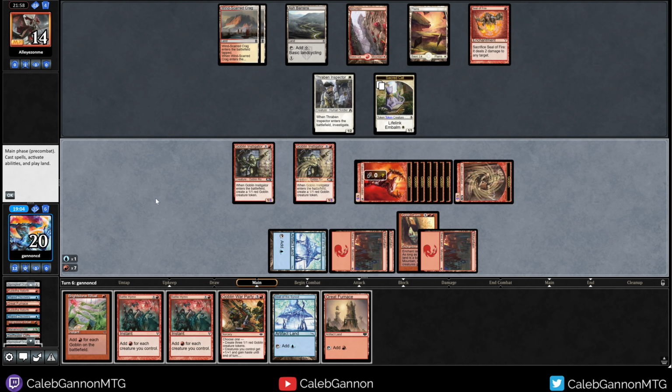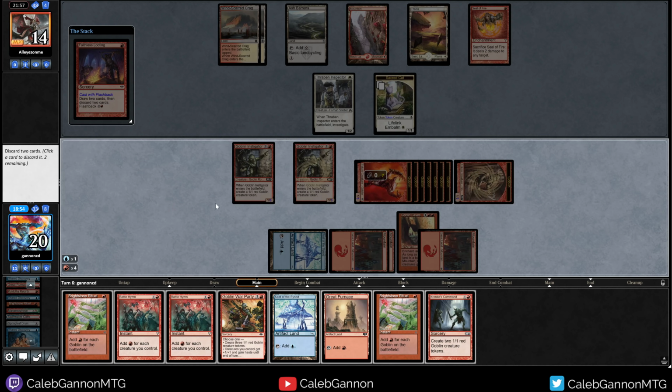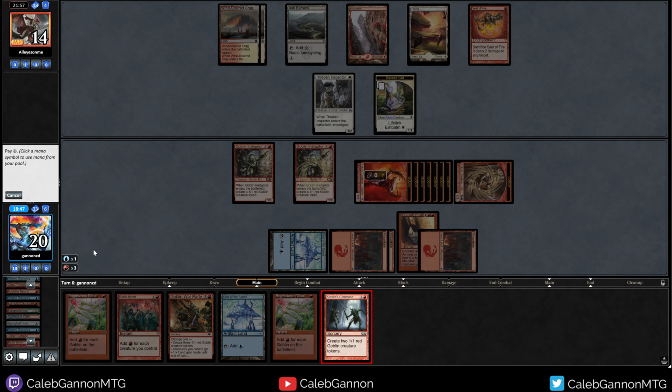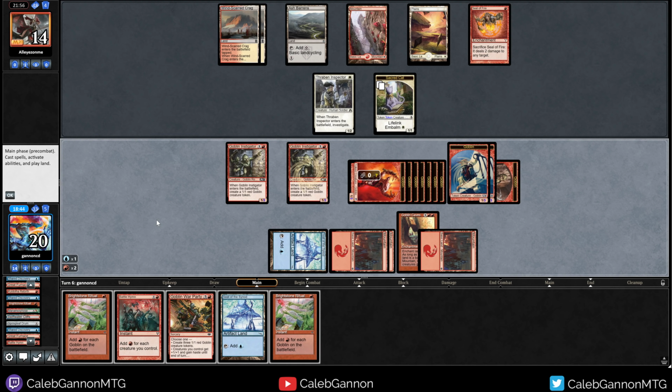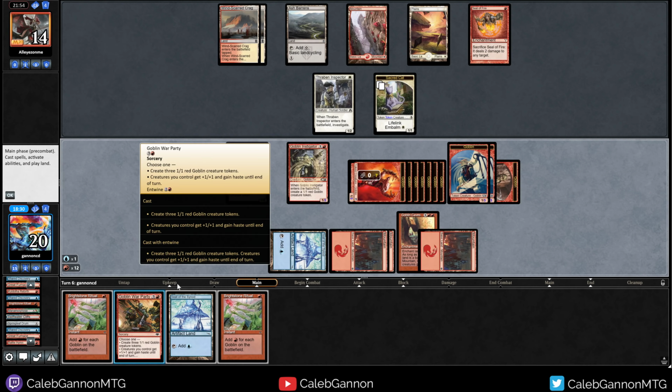Goblin War Party. You know, it's kind of awkward to cast that right now. I guess I can flashback Faithless Looting. This is pretty awkward. Let's discard a Great Furnace and a Battle Hymn. Then we can go with Krenko's Command. And I guess at this point we might as well just go for Goblin War Party because they're likely to have Prismatic Strands up. So Battle Hymn in the Goblin War Party. We're missing a lot of damage, but we can just swing for that damage next turn. Cast with Entwine.